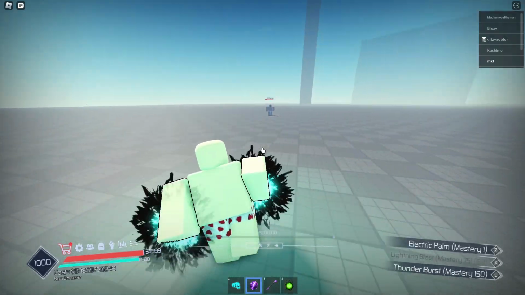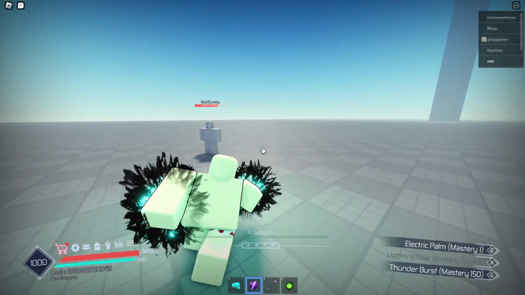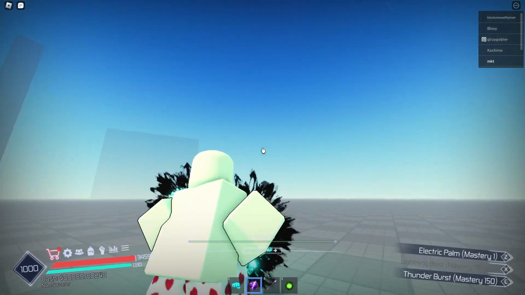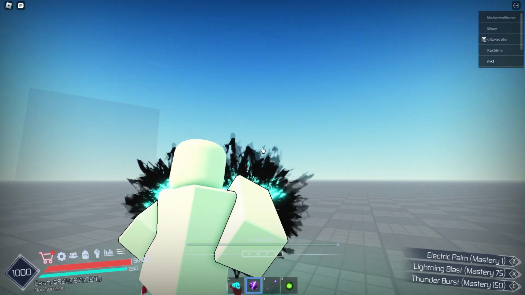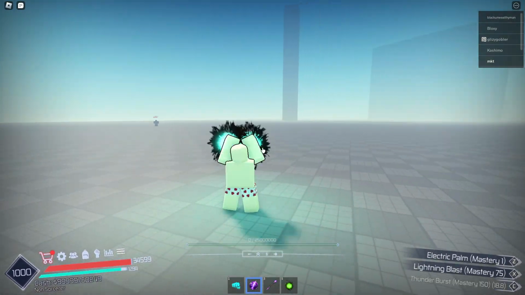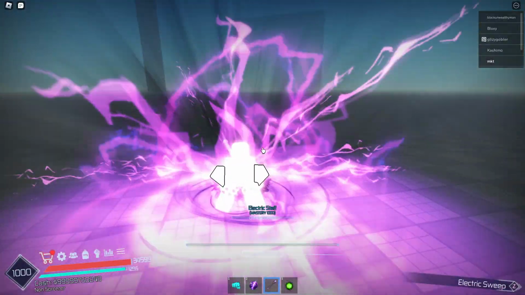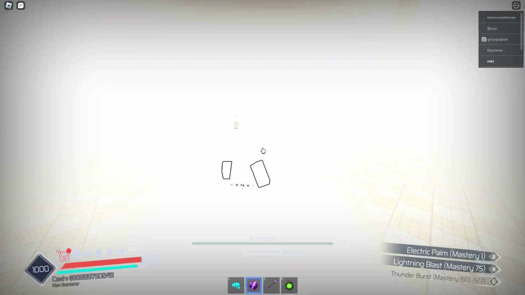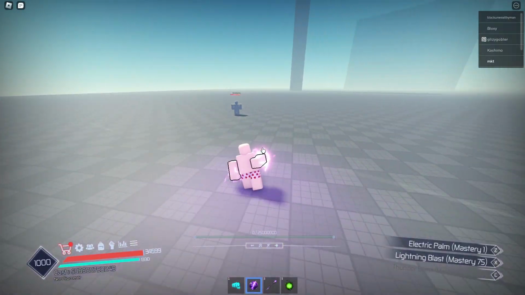Now, Thunder Burst. I can't really showcase this right now just because I have no friends and I don't have someone to test this out with. But if you see someone, and you see their rush animation, rush is this attack right here. So if you see them about to do that rush animation, you could pop Thunder Burst and they're gonna walk right into it, and then that's gonna stun them. You could start a combo with that. So yeah, and Electric Palm is a very good combo ender.